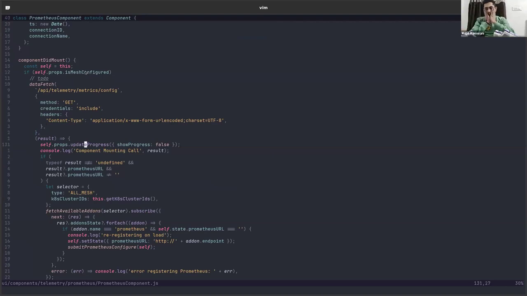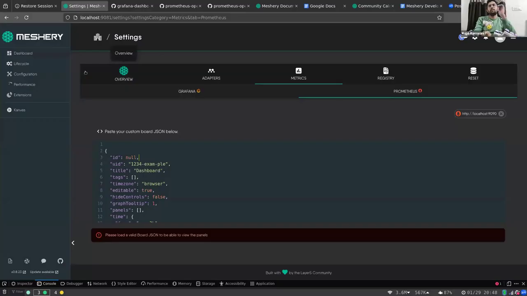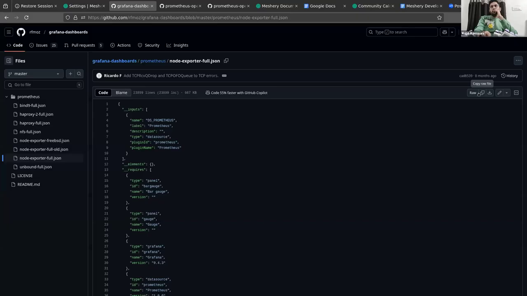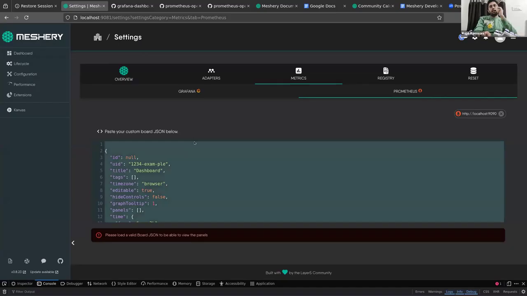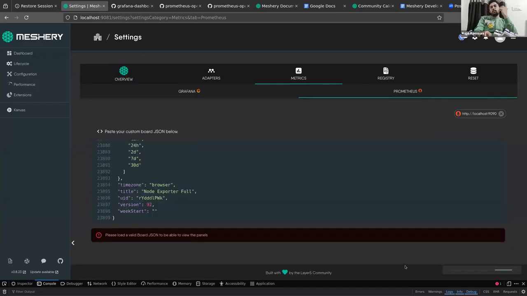So what I needed help on was if somebody knows how these connection IDs or names are to be managed. Basically, the things that it will solve for me is, once I get the connection ID here, when I copy over a board from some place, let's just copy over a dashboard for Grafana. In the first go, it's just not going to be able to connect to that Prometheus when I send it because the connection ID wasn't there. Then once the ID is there, the connection would work.